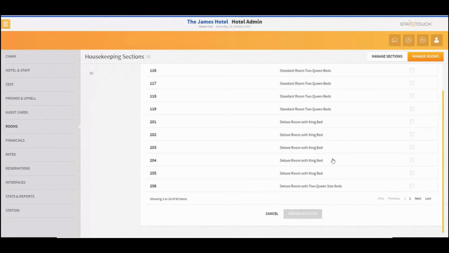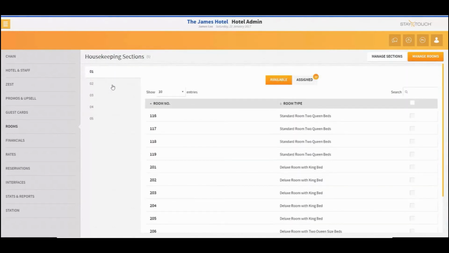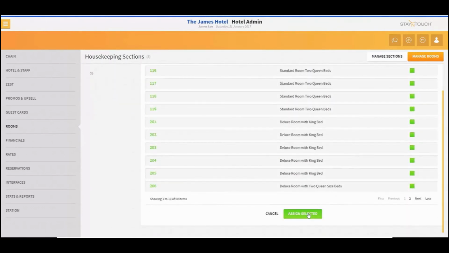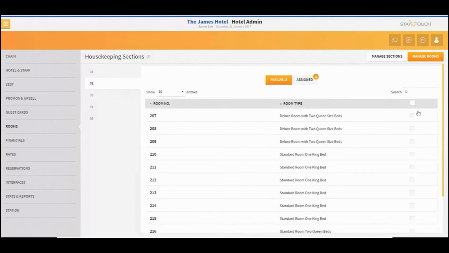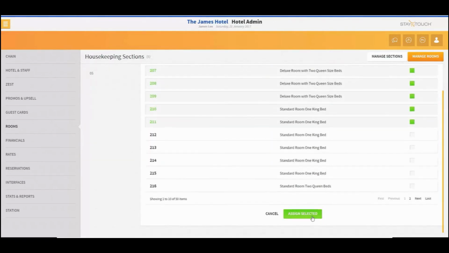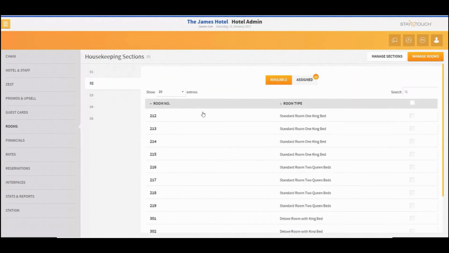So this is a quick way of being able to do that, and I'm going to go ahead and do these all real quick. So I'm going to assign the selected and do 1, 2, 3, 4, 5. We'll move on to section 3.